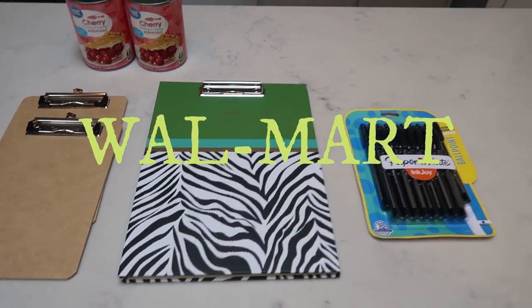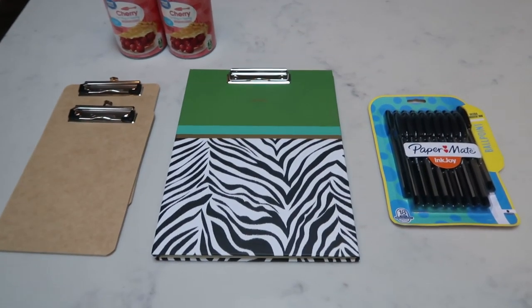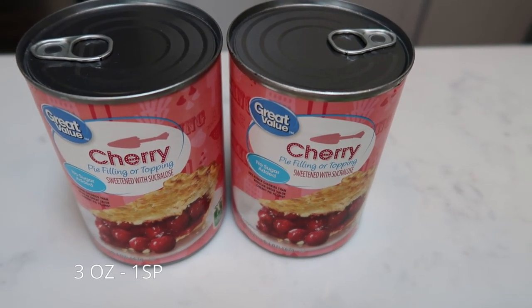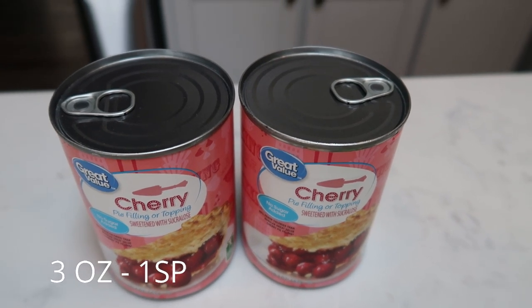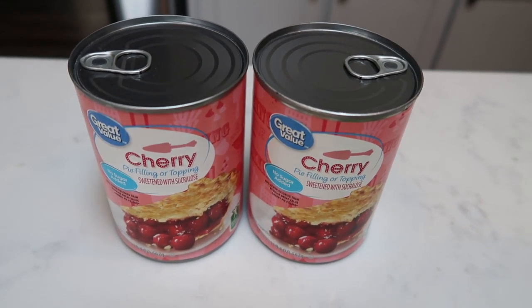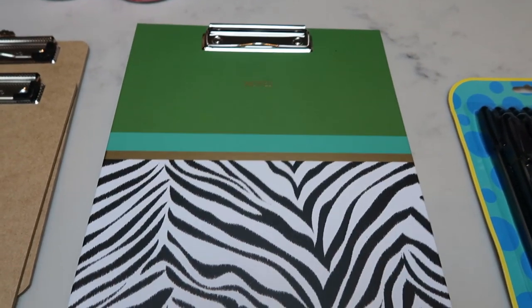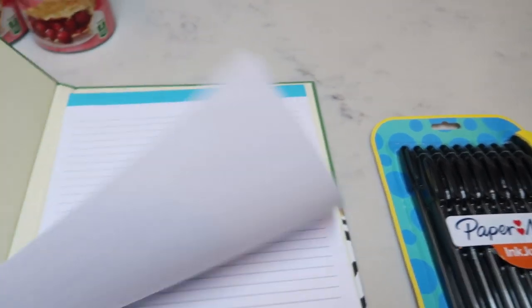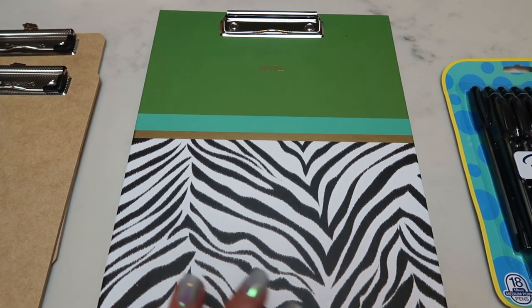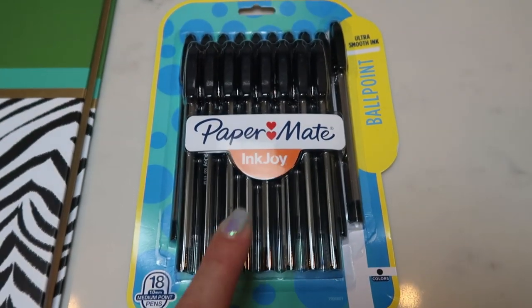Lastly is my super small Walmart haul. I have some Diet Coke and Coke Zero orange vanilla. I also picked up a case of beer for my husband for camping and two cans of my all-time favorite no-sugar-added cherry pie filling — these were on sale for $1.78 a can, great for dessert. Also a couple more clipboards for open houses, just the small ones. This clipboard has a pocket and a notepad, so it'll be really nice to have at open houses or when showing homes to clients. And then some pens for my open house.